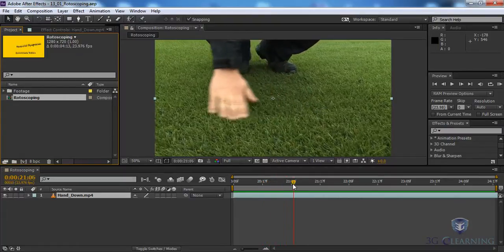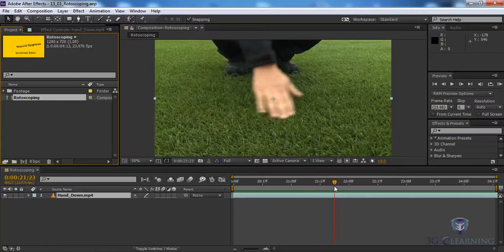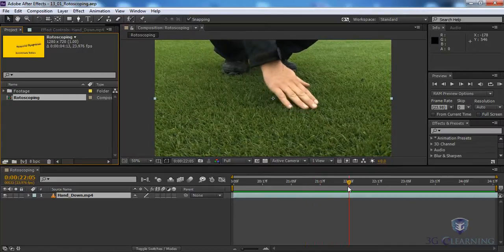When you go through the process of trying to choose what frame you want to start your rotoscoping on, you want to consider how complex the object is. It's always better to have too many points when you start than not enough. That will just make the mask animate a little more smoothly. So looking at our scene, to me it looks like frame 2205 is where we should start creating our Bezier path. Go up to the tool panel in the upper left corner and click on the pen tool.